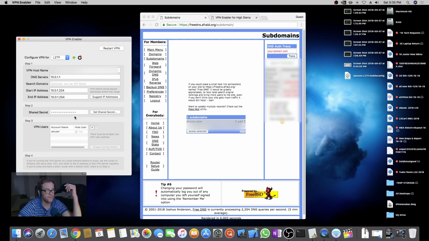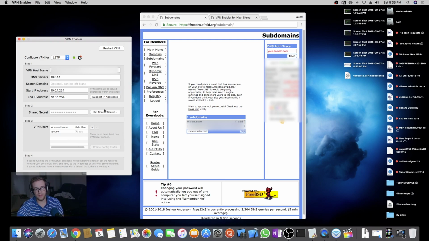to other devices. Okay, then last but not least, you want to make sure that you create a VPN user account. So you have to create an account in order to be able to log into your network. So you can make it whatever you like here. And the config profile can be added to your desktop if you like.